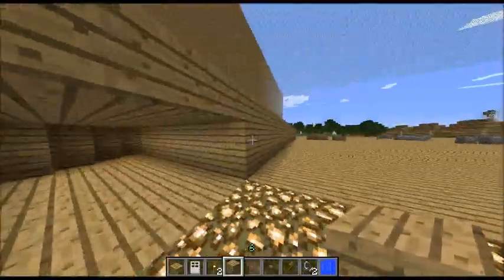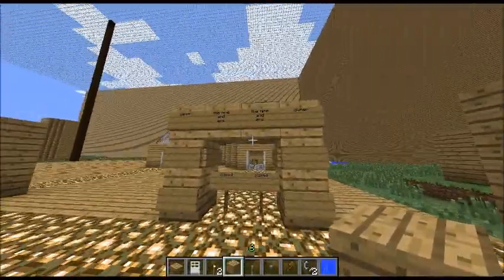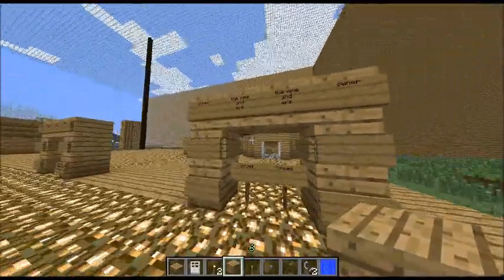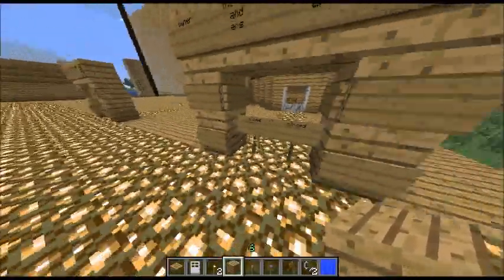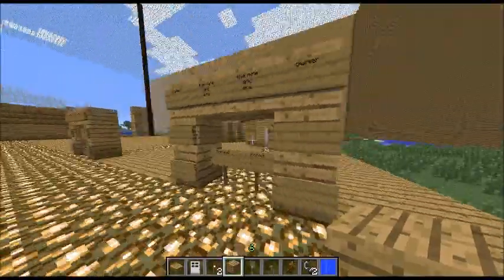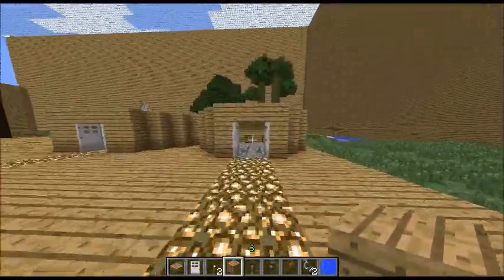So when you come out of spawn, you see this. This is where I am right now. And the owner's name will be here. There is no one right now, and it's closed. But this is the mine.